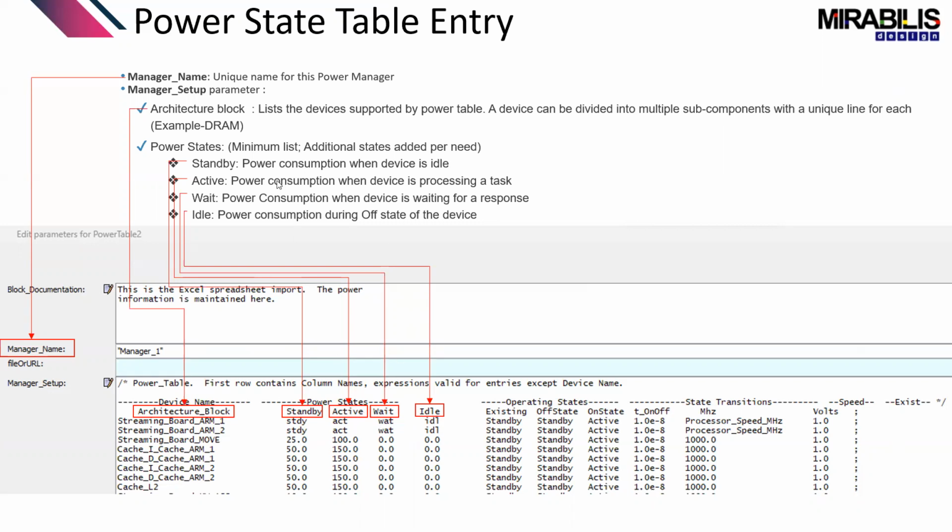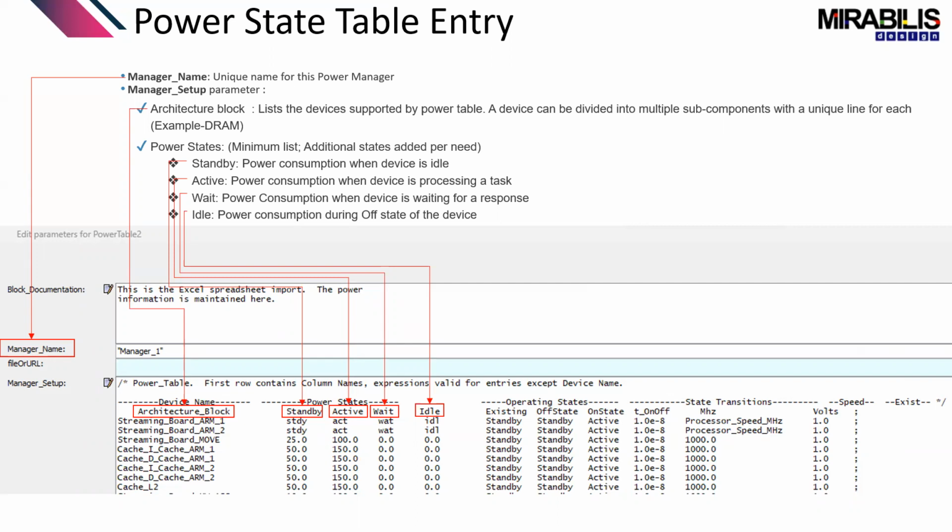The active state is the power consumption of the device when it is processing a task, which means it is busy or in run mode. Then we have the wait state, the power consumption of the device when it is waiting for a response. Now, consider a processor core that has sent out a request to the instruction cache, and there are no other instructions being executed in the pipeline.